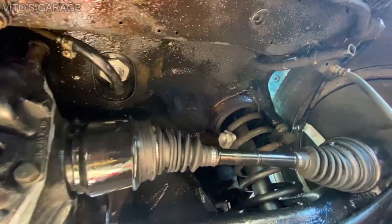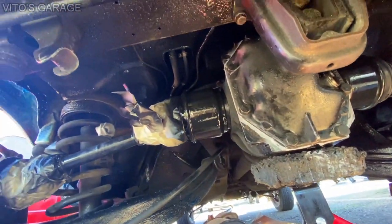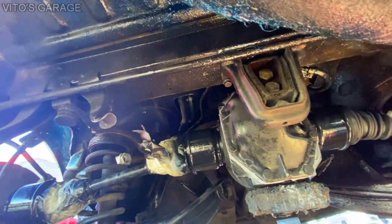I already did a bunch of stuff right there, as you can see, fluid film and grease on trailing arms. Everything is all greased up. Good stuff. The best rust preservation you can do to your car. Yep.